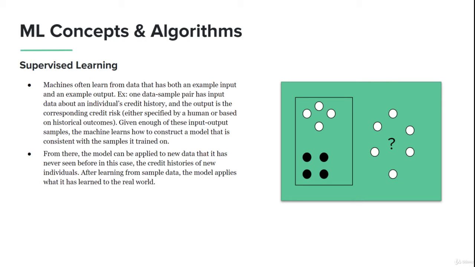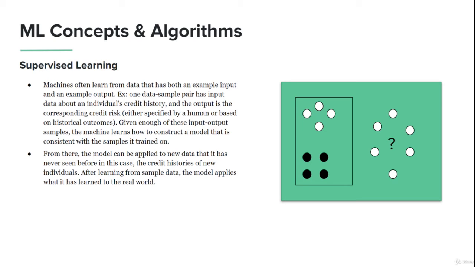So based off of all of those 100 data points, those applications that have gone through, the machine has learned what exactly to do as far as the criteria, and which individuals to place on the decline and which individuals to place on the approve. So it's very powerful, because it learns this information and criteria all from the sample data that you've input. And then the model applies what it has learned to the real world.